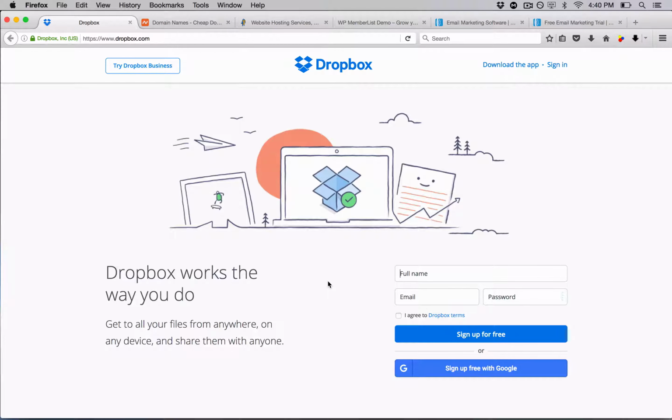Okay, and this method of offering a free membership and combining that with sending them to additional promotional material, this has built a database of over 500 million users for Dropbox. All right, and now anyone with a WordPress website has access to that same exact technology with WP Members List.